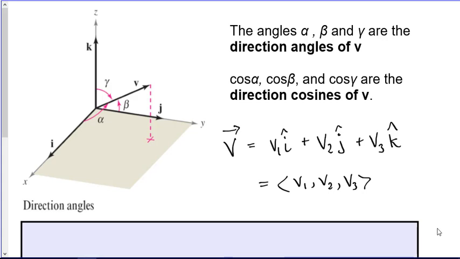So we can talk about directions and vectors and magnitudes of these vectors in 3D space with this language of direction angles. It's just like having a theta when I was in 2 dimensions, but I need 3 different angles to create the most useful, easiest way to describe a direction.